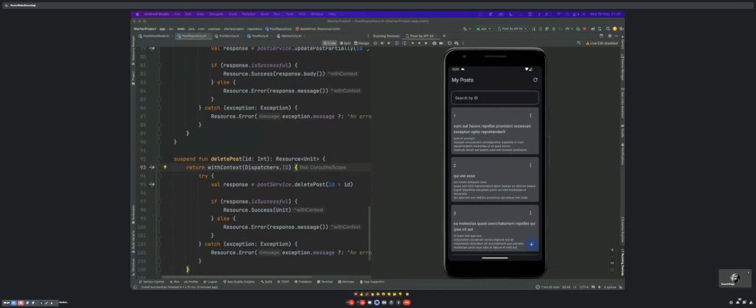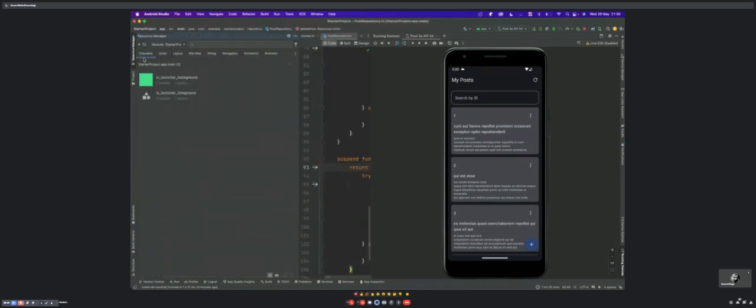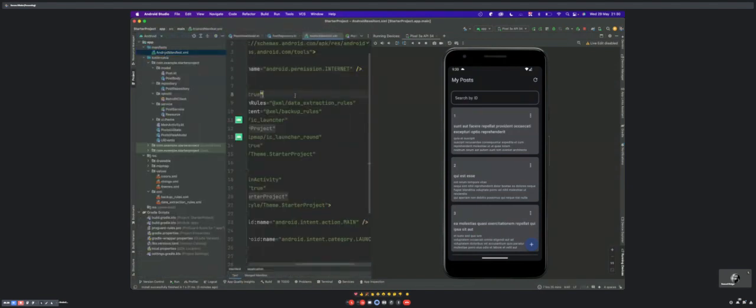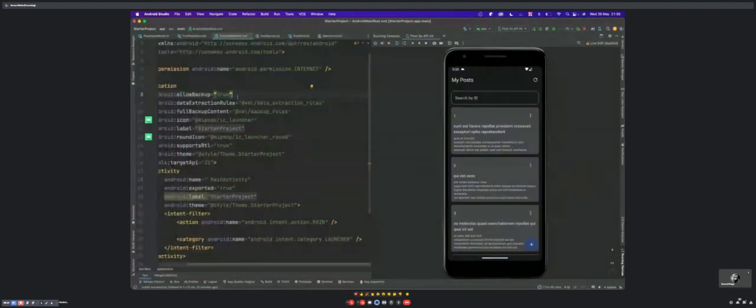So for number one, how to encrypt network requests using Retrofit. The only security thing I know about Retrofit is always using HTTPS, and using SSL certificates.